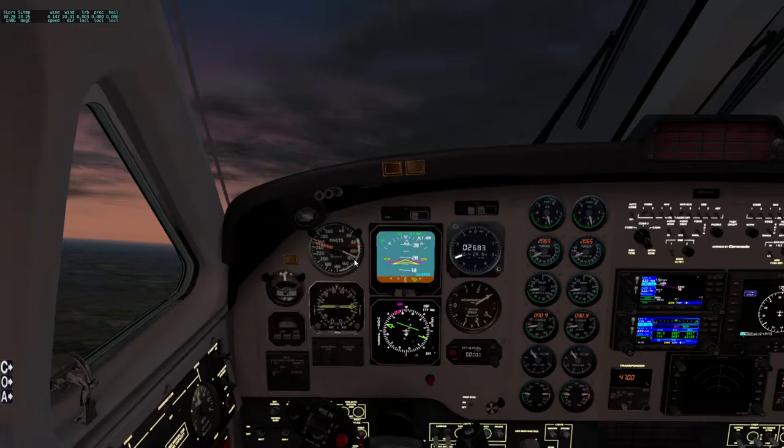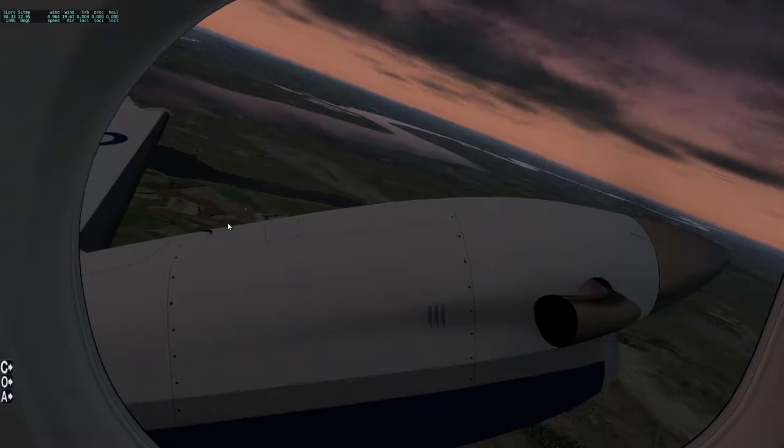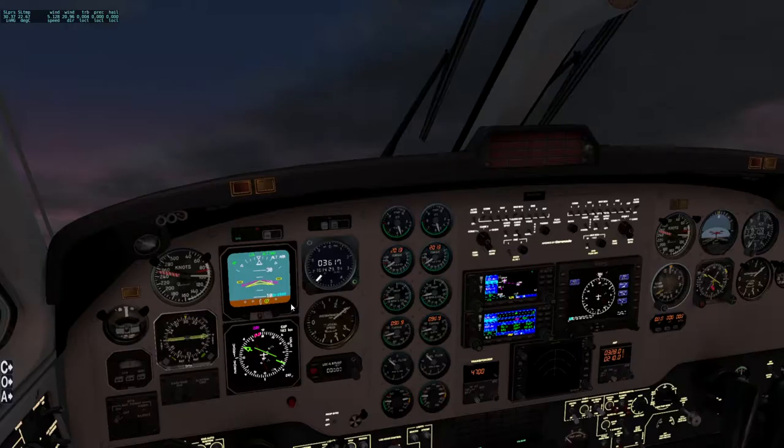So, let's just wave goodbye to Southend. That's the Thames there, Thames Estuary. And there's a car, look. Little random car light down there. See the angle that we're climbing at? It's amazing, isn't it? In fact, we're climbing too much because the speed's dropping so much.